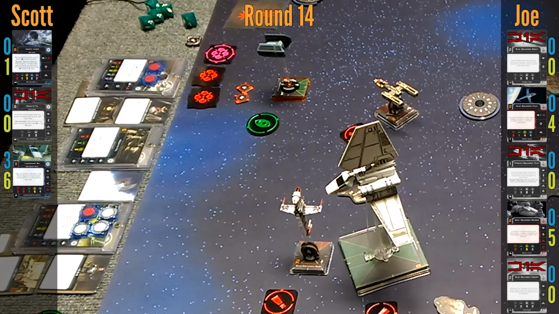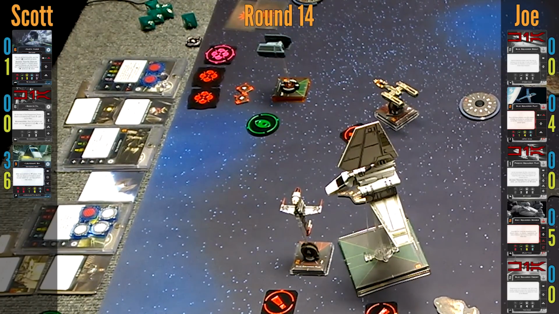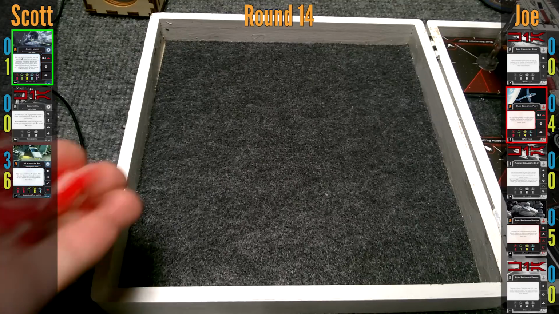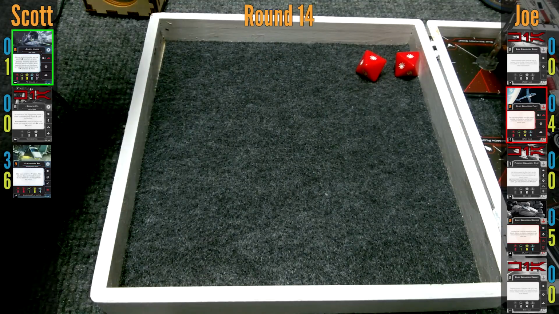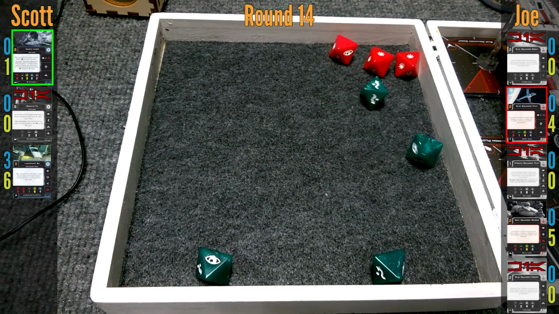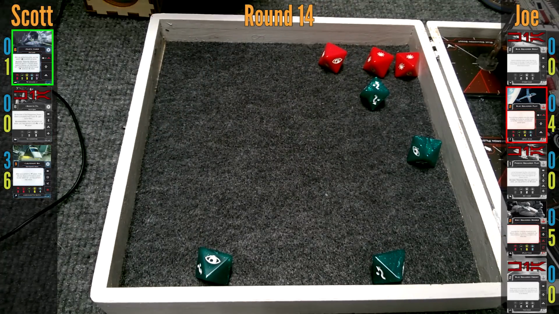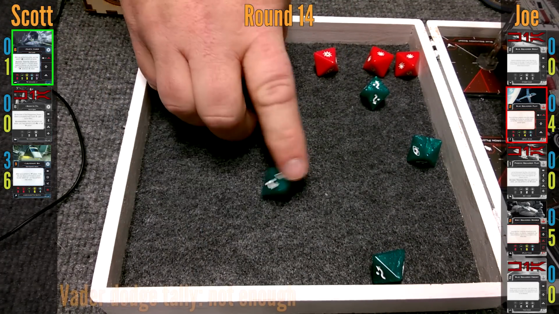Okay, let's start with Bozo. That looks like a range 3. Yes, sir. Still got that target lock. I'm gonna spend the target lock. Running out of survivable shots here. Okay, here we go. That was a crit. No, that's how you roll dice in X-Wing. If you can knock the other guy's dice over, it's like croquet. I'll spend my force and die.